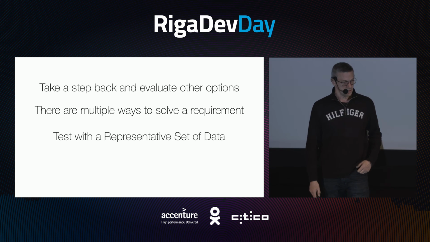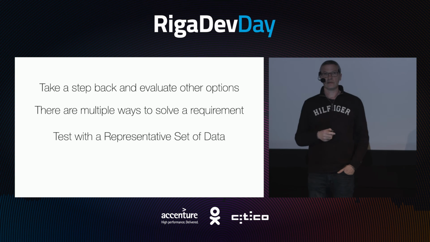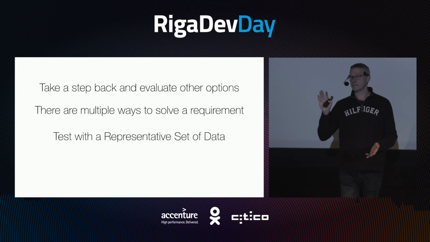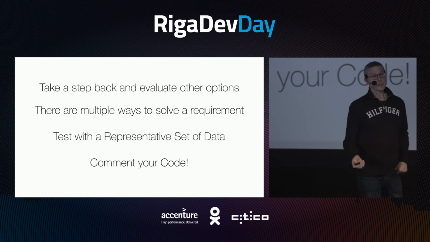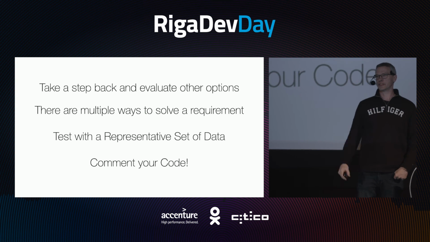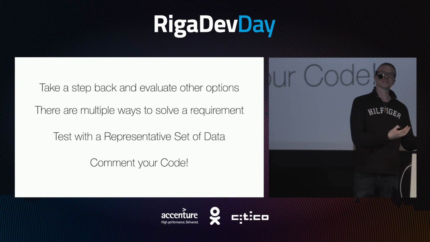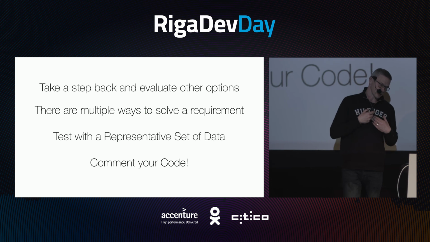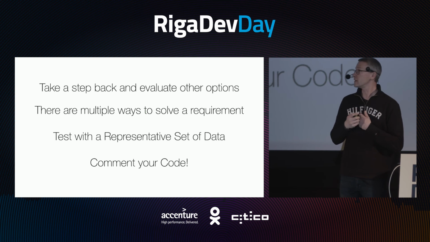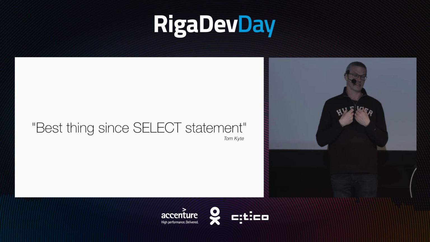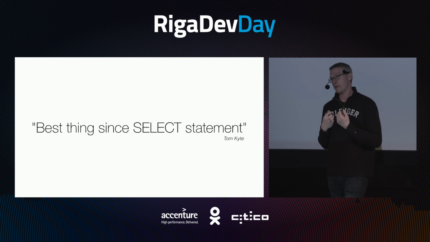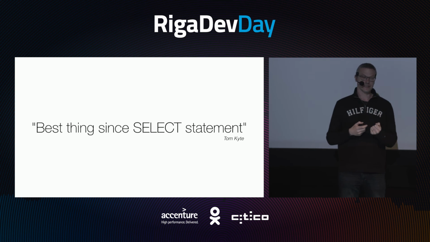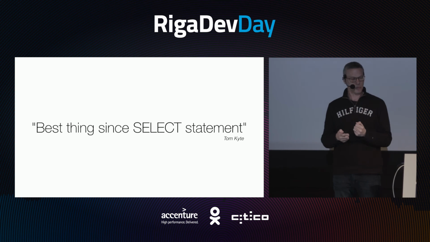Okay? Very important, test with representative data, not only the quality of the data, but also the volume of data. Comment your code. Don't just say "find the most recent contract", because there's a lot more to it than just that. I share this thought of Tom Kyte: it is the best thing since the SELECT statement. I love them. I think everybody should be using them, and they should be used a lot more. So if you haven't, go out and explore.